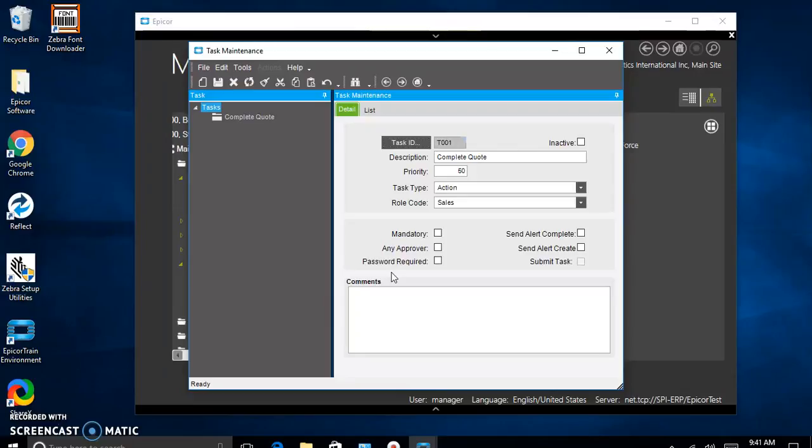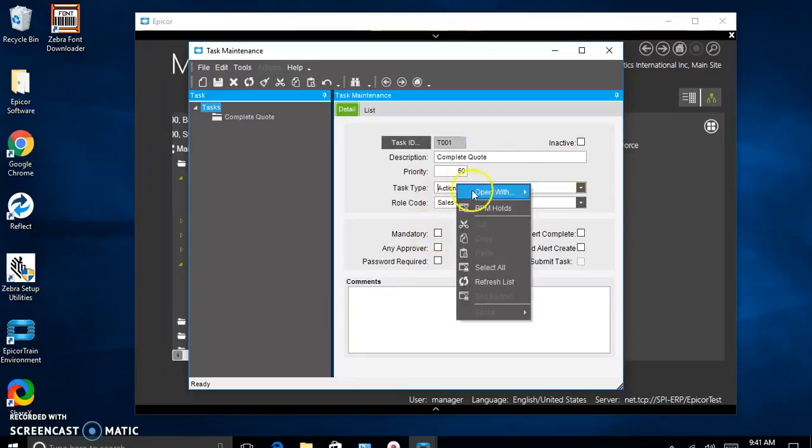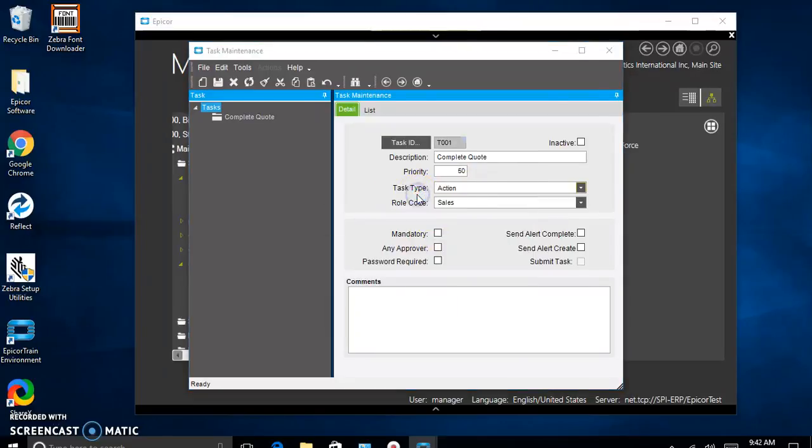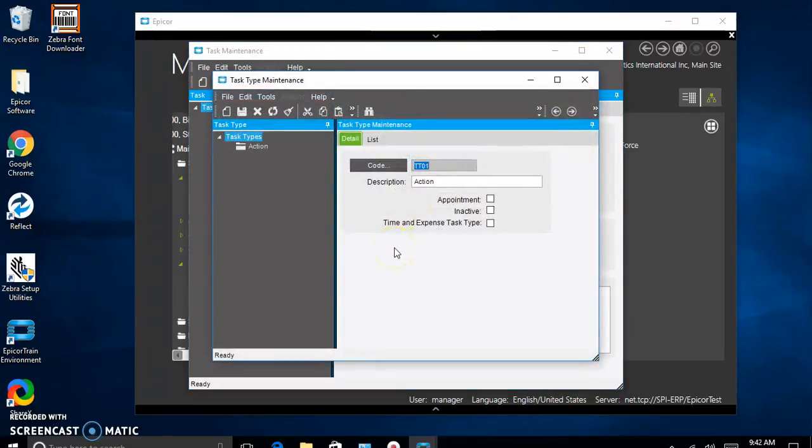So let's keep right home where it says action. We already set up a role code for this task type here. Open with task type entry. So tasks are broken down into types. These types can be whatever you want. We set them up. Generally speaking, we have actions, and that's the main task type, or some people like to break it down where you have actions or approvals or those types of things. For now, I think having just action would be the best way to go. Every task will be an action that has to be completed.